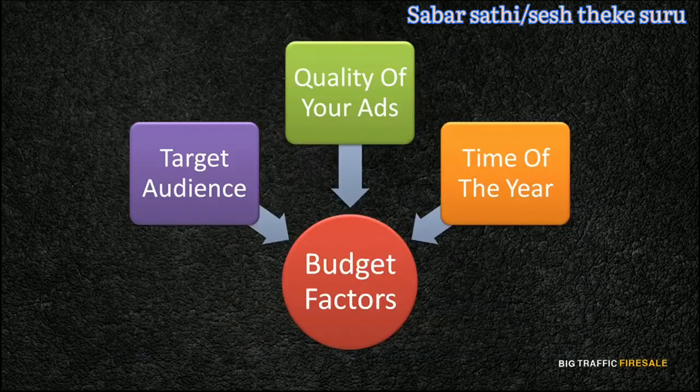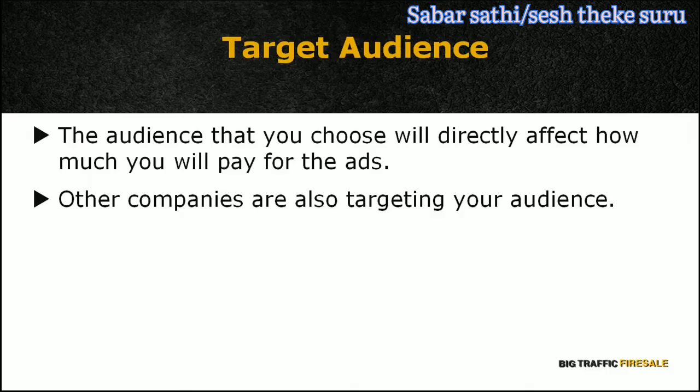What are the factors that affect your Facebook ad cost? There are 3 factors which include your target audience, the quality of your ads, and the time of the year. First, let's discuss your target audience. The audience you choose will directly affect how much you're paying for your ads. This is because it's possible that other people are trying to target your audience as well.